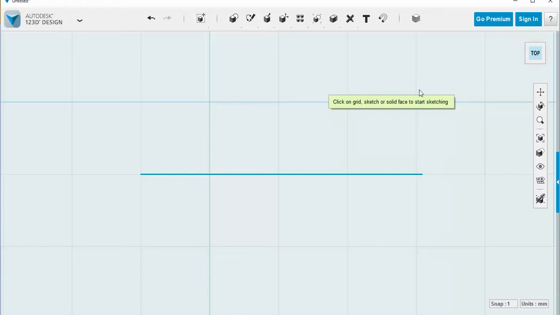We'll need to click on the grid to get this line started. When you click on this grid though, make sure you do not click on the sketch. You want to click just anywhere else but on this line. We can start our first point.